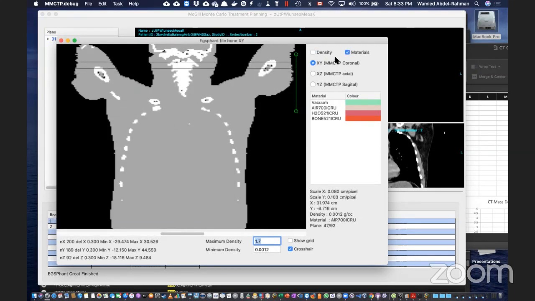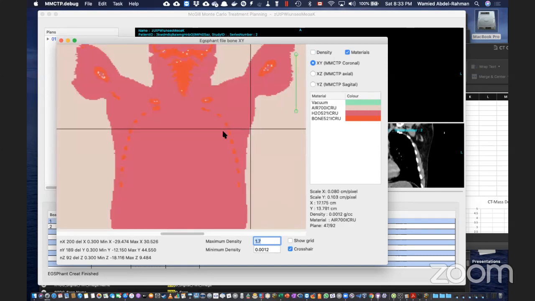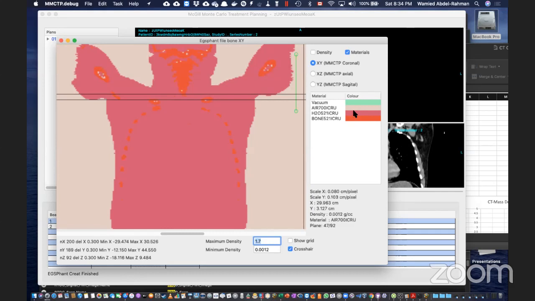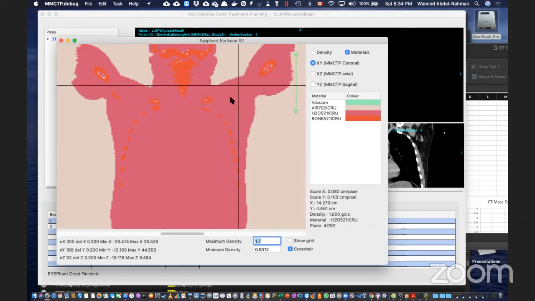But in materials, there it is. So we can see the bones. I'm wondering why we have a three. One is bone, water, and air. Seems like there are some artifacts. Just hover over the dots, Omid. You'll see the density is different. Yeah, it goes to air. Yeah, it became close to water. Then close to air. Yeah. I'm surprised. Why do we get this?